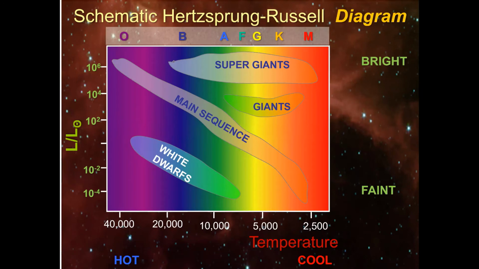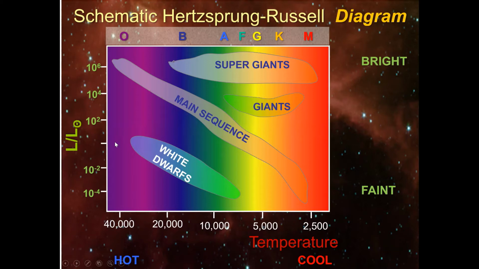Okay, so here's what the Hertzsprung-Russell diagram looks like at its most basic. I'm going to show you a more elaborate picture next slide, but let's just point out a few things. On the vertical scale, L over L with a little circle around it, that is relative luminosity. And what is it relative to? Well, remember, I said at the beginning of the unit, oftentimes we are classifying stars and referencing their characteristics to the characteristics of our closest star, the sun. And that is the case with this diagram. L with that little circle with a dot in the middle is our sun. So this is measured in terms of how much more luminous the stars are compared to our sun.